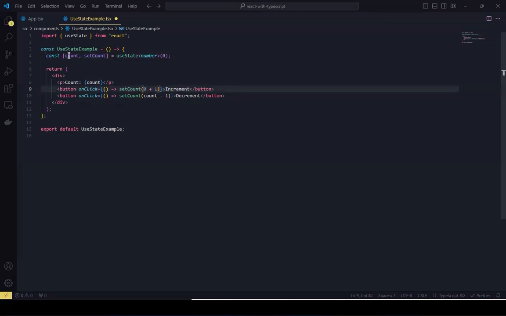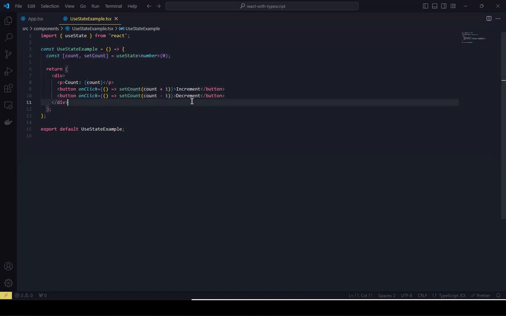That will update the state count to 1, and it will be displayed here as 1. If you click on the button again, it will update to the next state. Right now the state is 1, and it will add 1 to 1, which will be 2, so it will display 2. And same for the decrement, we are subtracting 1 from the count, so it will decrease the count.